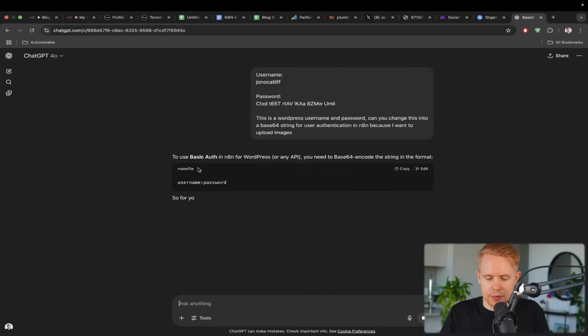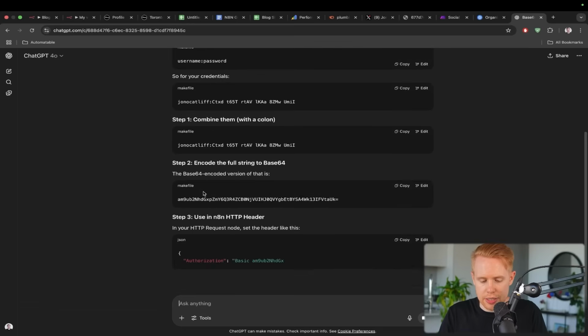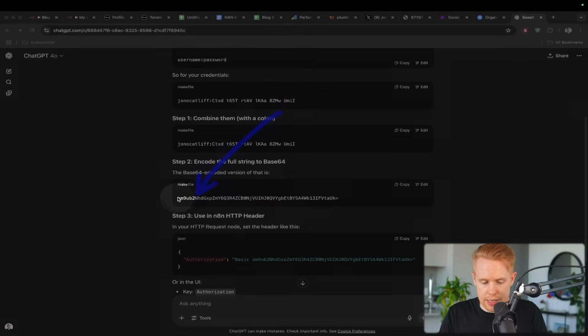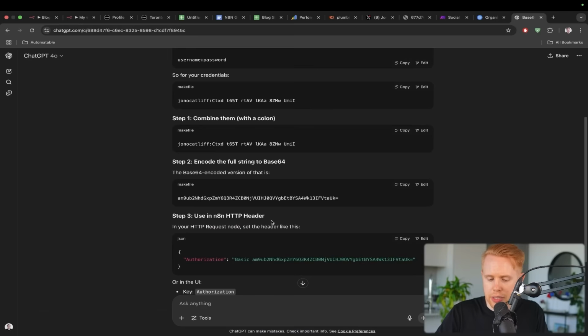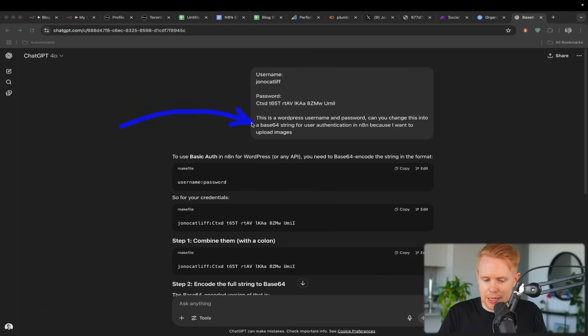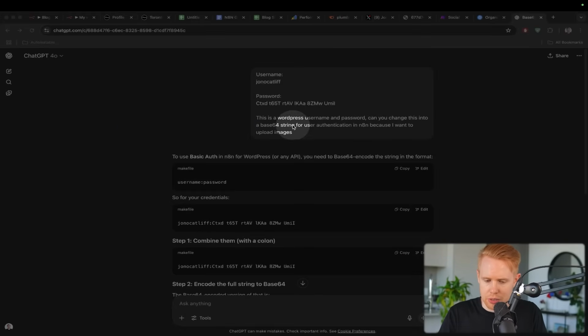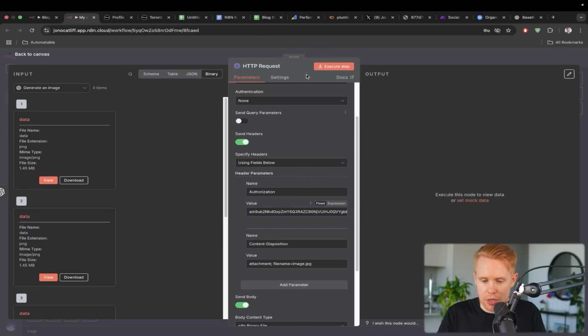It will go ahead and change this for us, and we can see this right here. So we'll copy that and then paste it in here. So we're just changing that username and everything to base 64. It knows the exact structure because I'm telling it that we need to use this for WordPress authentication. And so it knows how to do that.